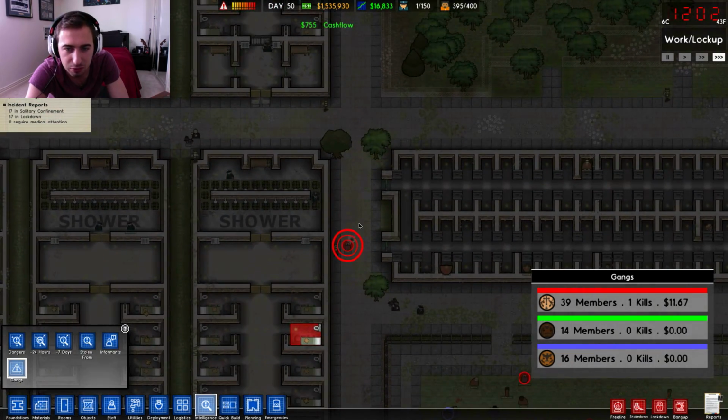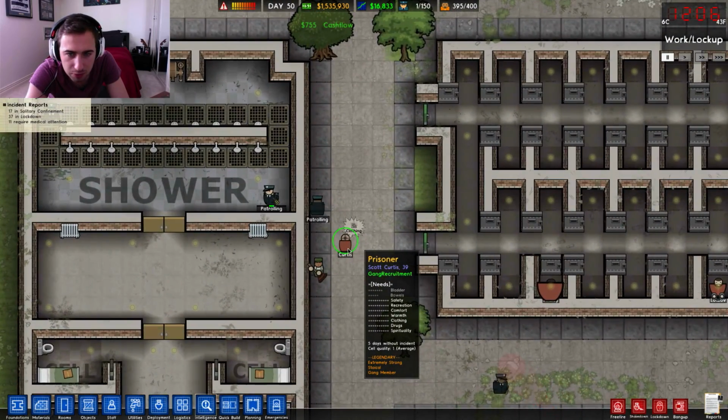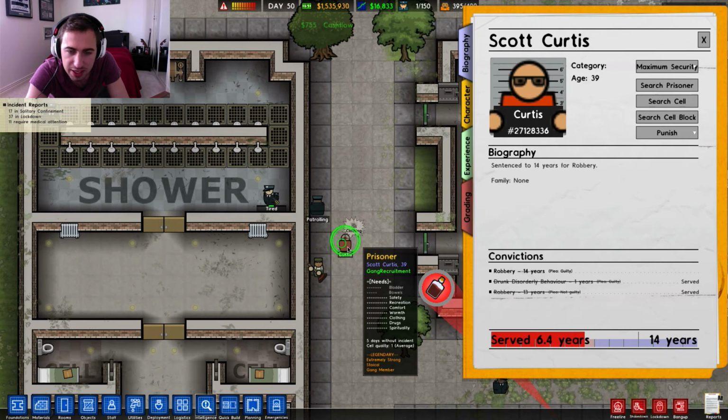He's like a little quick guy. What's he getting pissed off about? That. So, it doesn't say he's the gang leader. He's just a gang member.